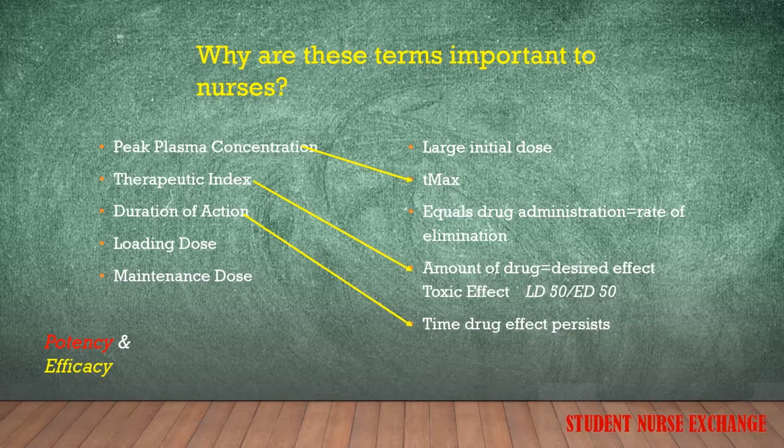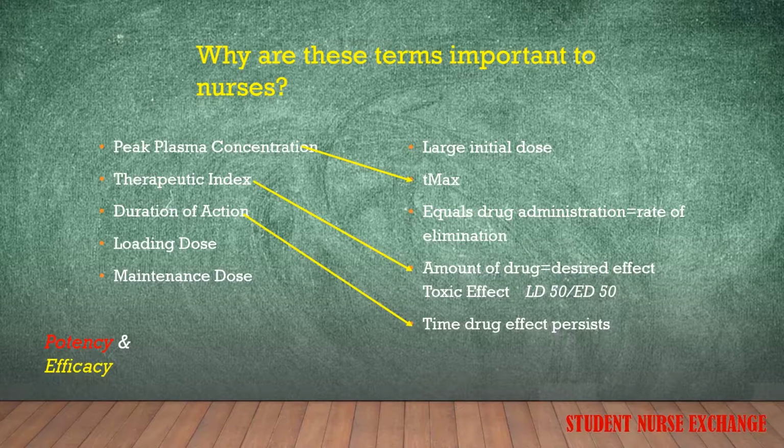Duration of action is how long we anticipate the medication to work. If we anticipate it's going to work for 12 hours, then we know that the dosing doesn't have to be any more frequent than 12 hours. Like if we give, say, Motrin or ibuprofen every 4 to 6 hours, that's what its duration of action is. Naproxen, 12 hours. So it's a longer duration of action.